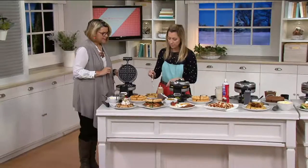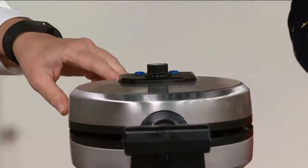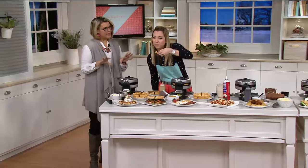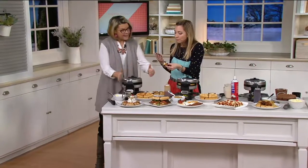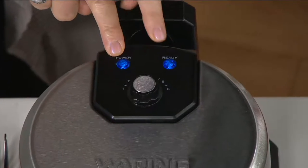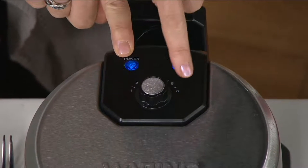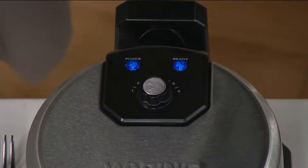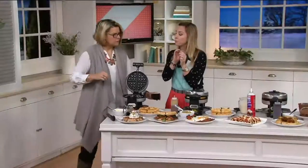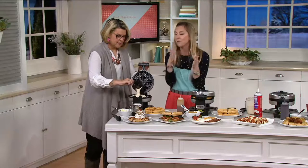I'll just use my fingers. By the way, one of our four crew members, Bruce, was doing the waffle dance all morning long and he's staring at me like a hawk watching me eat this. And so is Stretch. Let's show everybody how easy this is to work. On the top of this flip waffle maker is your control panel. There's a power light — when you plug it in and it's ready based on your setting, the light goes to ready. It goes from one to six. I like it at about a three and a half to four. Can I tell you, the outside had the perfect crisp but inside it had that doughiness that I love — really nice and soft. That is the perfect waffle.